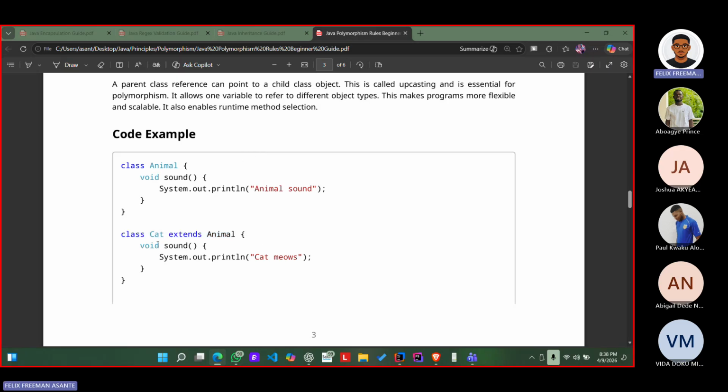Let's continue. Inside the child class, we call the same method but redefine its implementation. This is what we call overriding. Very good. So we have redefined its implementation.